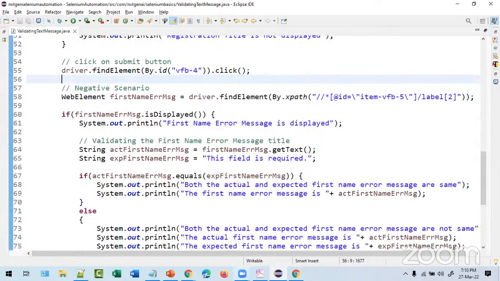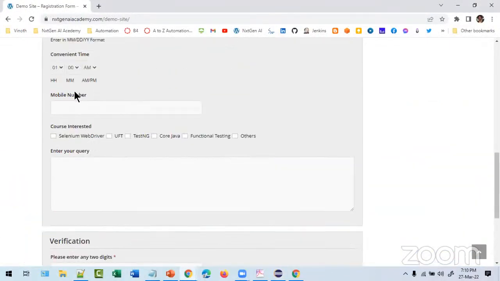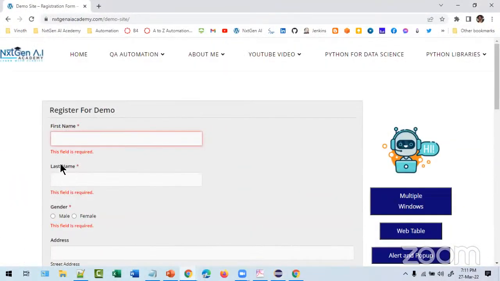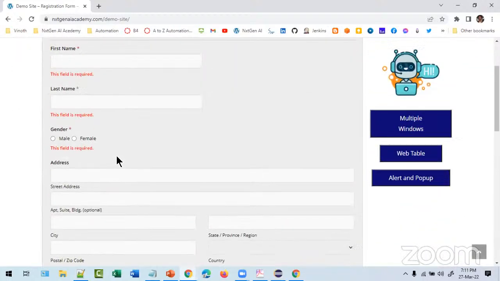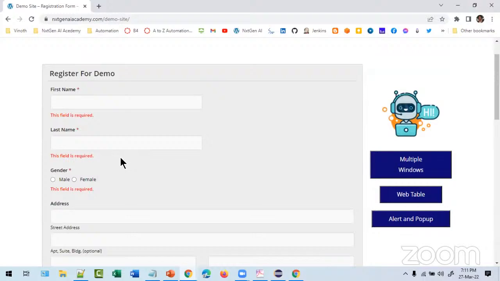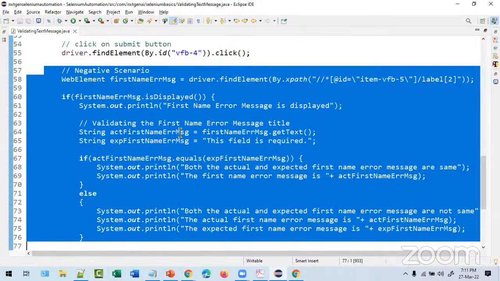Same way, usually everyone will ask this question: if you have this many times, even if the message remains the same, should I want to validate all the time? Yes. If you have 100 error messages in a particular web page, 100 times you have to code it like this, no other code.